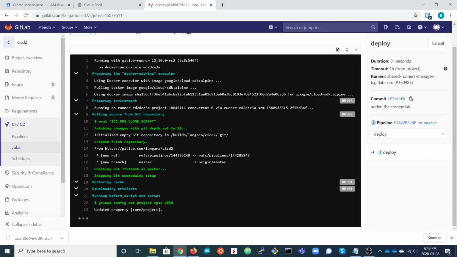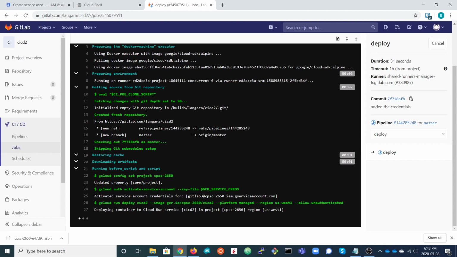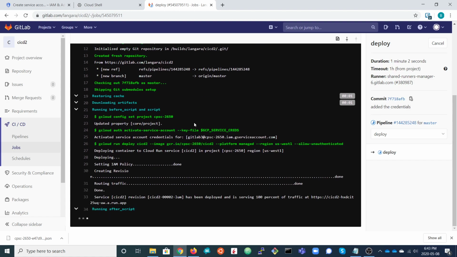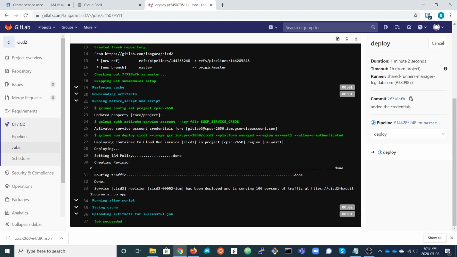And it's a similar thing. It's doing the config, it's doing the authentication, and then it's going ahead and doing the deploy operation. And then that job succeeded as well.